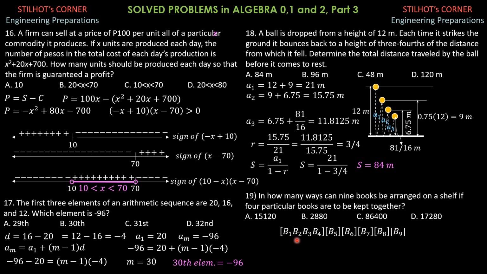So the formula is number of groups factorial times number of members in one group factorial times number of members of the other group factorial. But the number of members of the other groups is equal to 1, so 1 factorial is also 1, so it does not change. 6 factorial times 4 factorial. So substituting n is 6 factorial, 4 factorial. As I said, the rest would be 1 factorial, 1 factorial, 1 factorial, 1 factorial, 1 factorial, so it's the same. So computing 6 factorial times 4 factorial, it is equal to 17,280 ways.